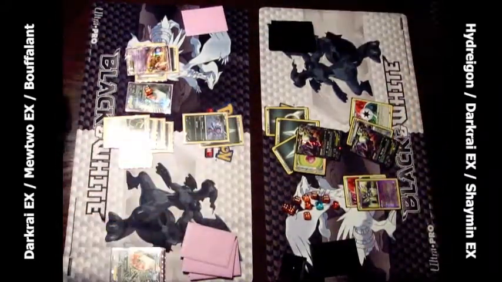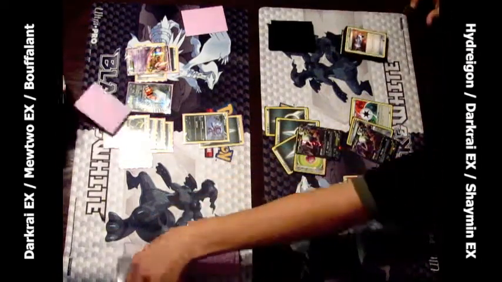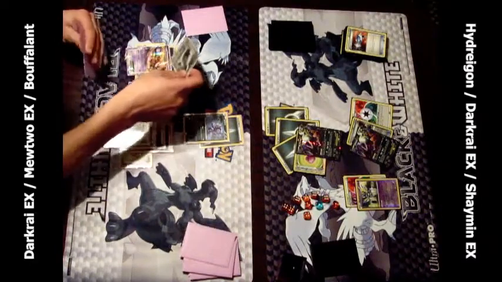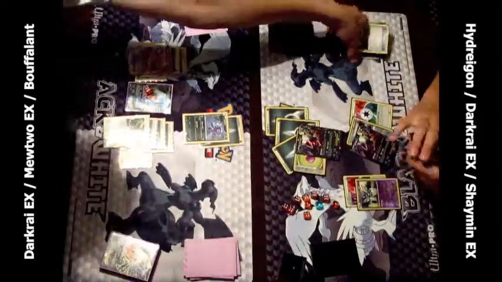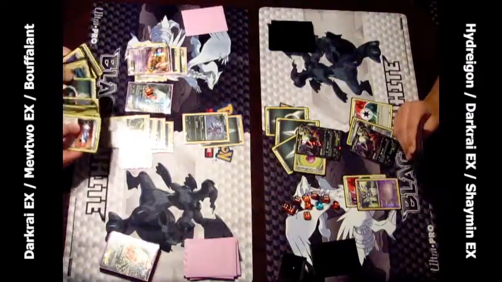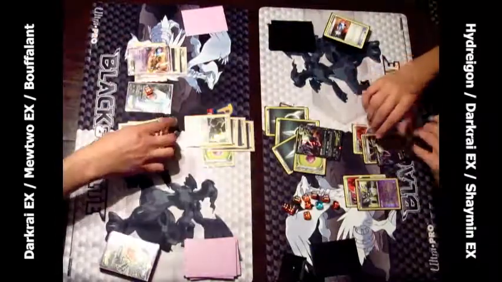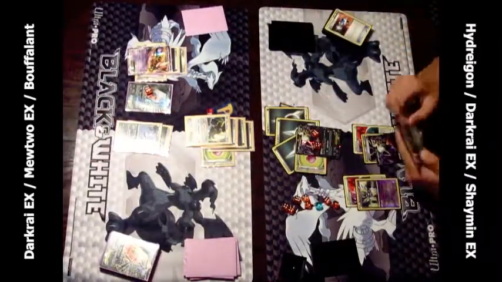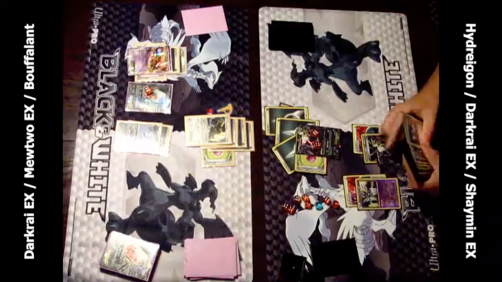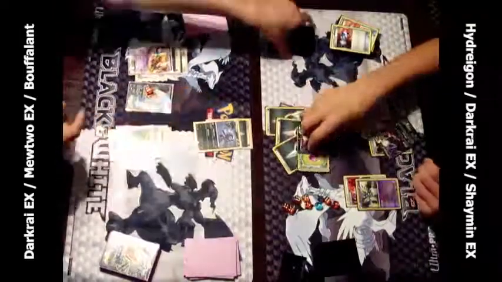I promote Sableye, and at this point an N would just be amazing. A Catcher. Actually, I don't even need a Catcher, just an N. But I don't have it. Looks like I've played 2 Catchers, so I still have 2 left. No, he's played 2 Catchers. So the only thing I can do is hit him for 120, hope he can't Catcher my Sableye, and take his final prize. Unfortunately, it's in his hand, and that is game over.